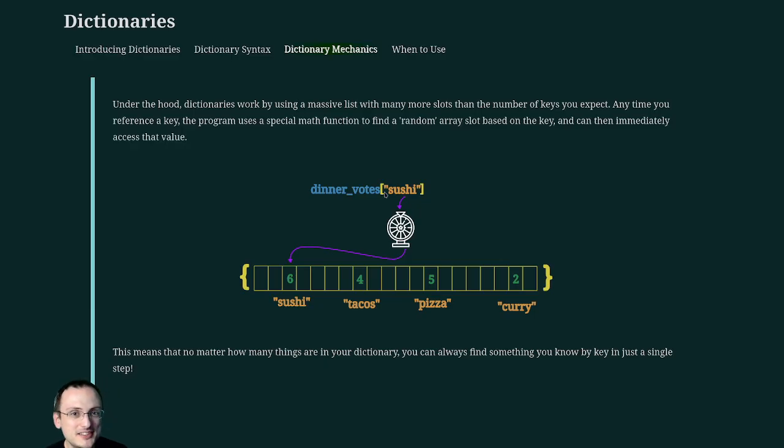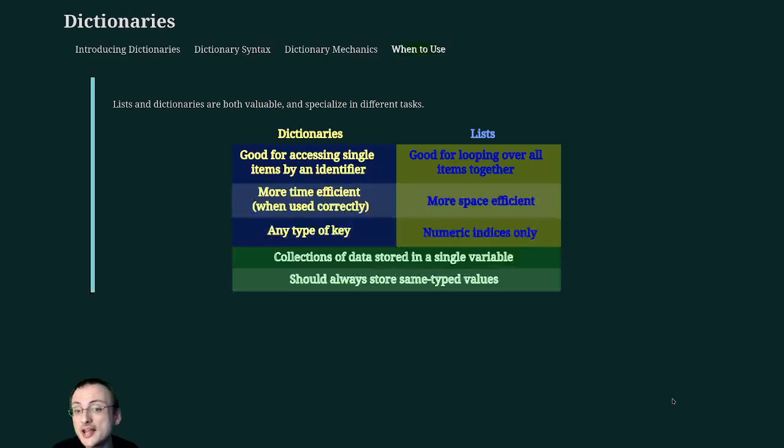And if that happens, then we end up having to loop over a much, much larger list, which is even slower than if we had just used a plain old regular list in the first place. So it is something that you have to be careful with, but dictionaries are a very powerful tool for any type of tagged data collection, or collection of data that comes in pairs where there's a key and a value.